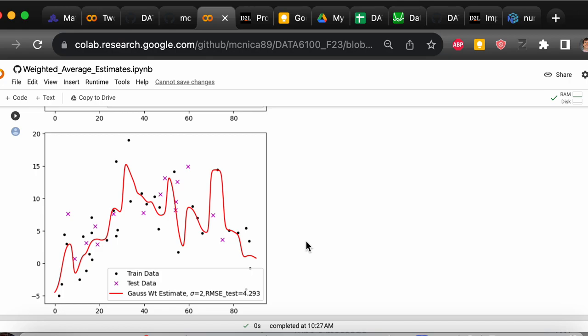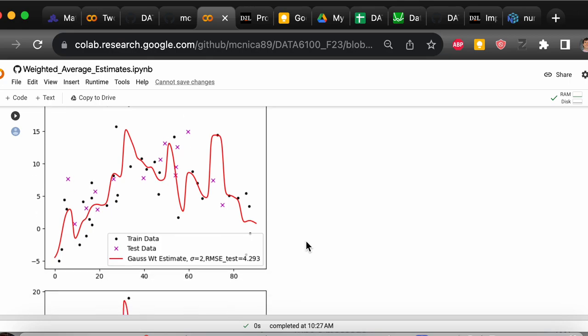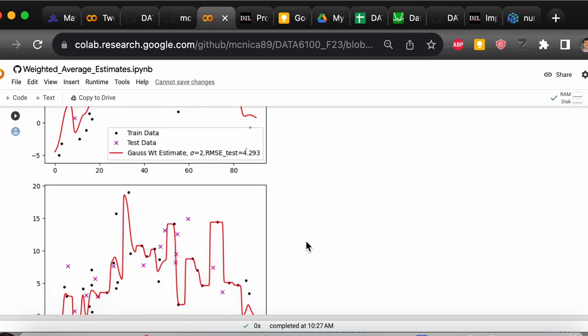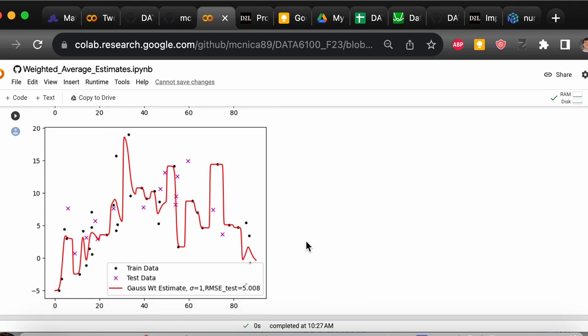You can see this red curve is trying to go through all the black dots. And by going through the black dots, there are lots of pink dots that you leave behind. This pink dot is really poorly captured, and this pink dot is really poorly captured, so you can have a high error. At least that's what it should be doing. Okay, here's one where it's really crystal clear. The red curve is chasing down the black dots, and when you chase down the black dots, you leave the pink dots behind. That's how you can see you have a bad error on the pink dots, on the test data.